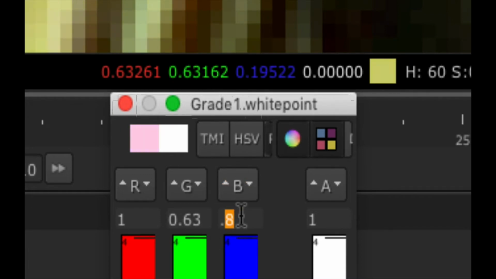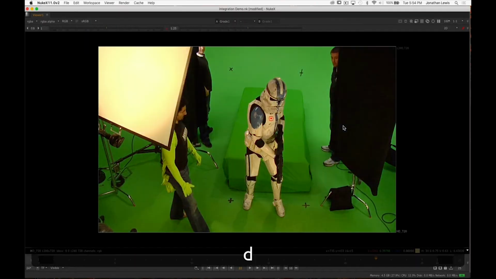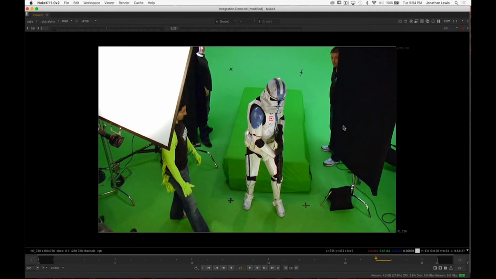Okay, so now we just need to add in a whole lot of blue here. I'm just clicking on the next one, keep adding it in. Oh, went too far. Click on the next one, keep adding it in, get it as close to that 0.63. Okay, something like that looks pretty good. Go ahead and close this. Now let's look at our stormtrooper here. So that's before I did that, and now that's after. See how we kind of neutralized it?